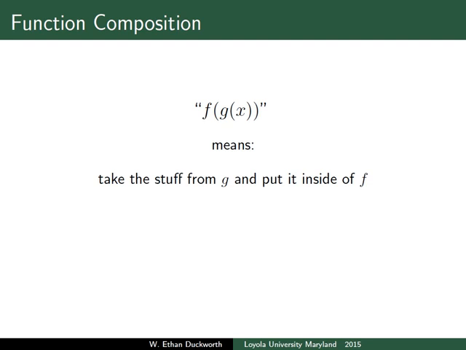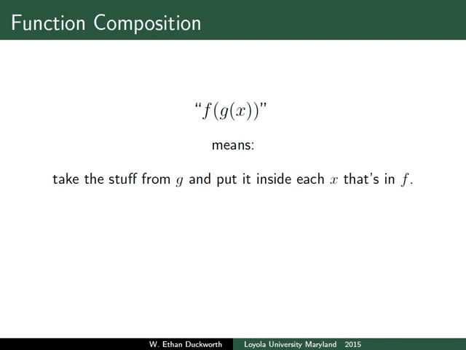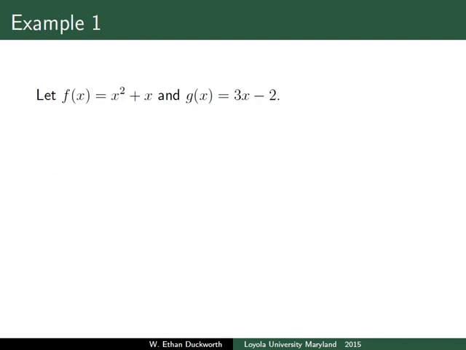Now, there's another way to say that maybe makes it a little more clear. What do I mean by inside of f? Take the stuff from g and put it inside each x that's in f. Let's look at an example. f of x equals x squared plus x, and g of x equals 3x minus 2. Find f of g of x.